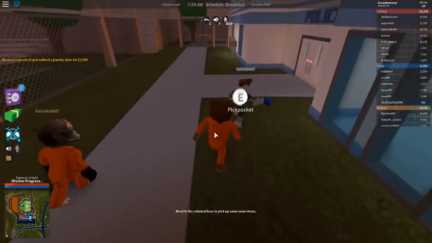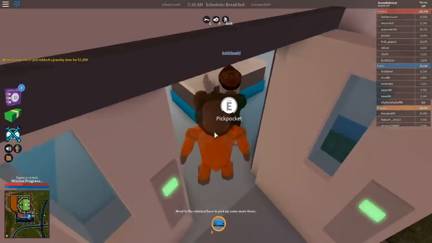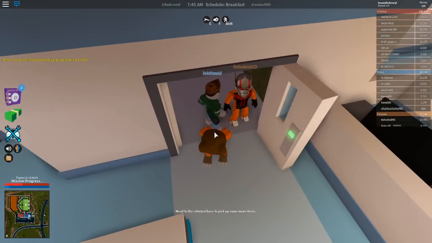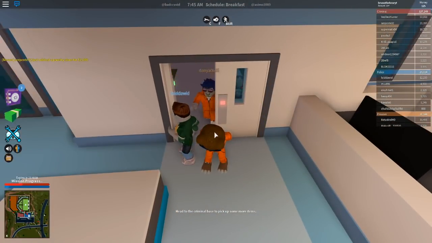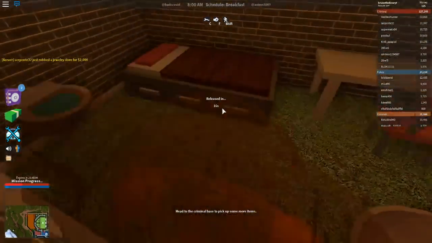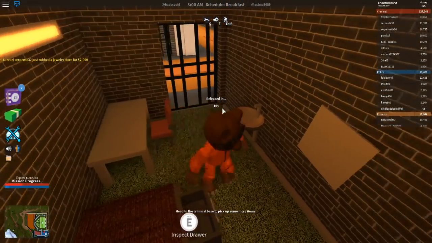He's trying to taser me. Oh, I nearly got the key card that time, you guys. Come on, key card. No, he arrested me. No. Oh, I'm such a silly bear. Okay, I was close enough. Ooh, can he let me go? Nah, okay. I don't know if you can help your fellow inmates. I don't know if that's possible. I don't think so. Oh, that was so close. I so nearly had the key card.